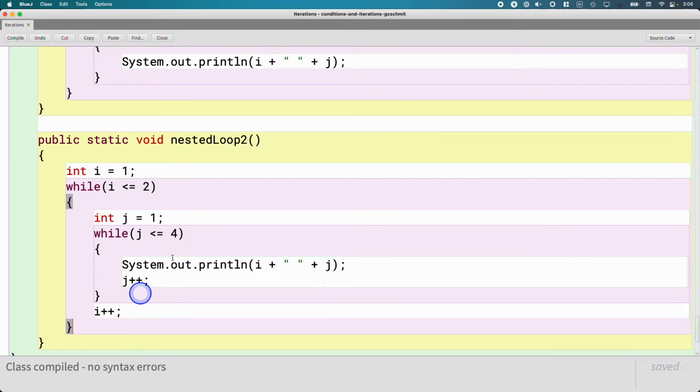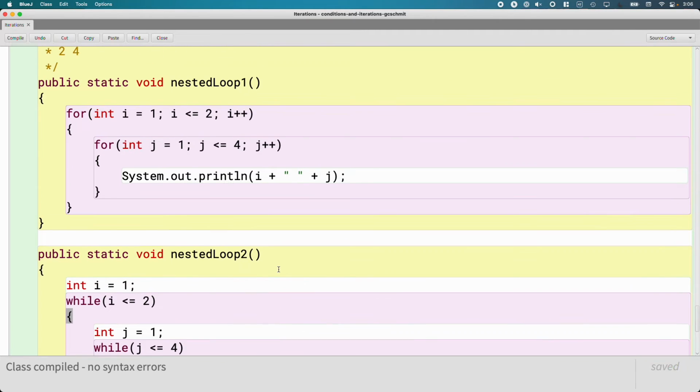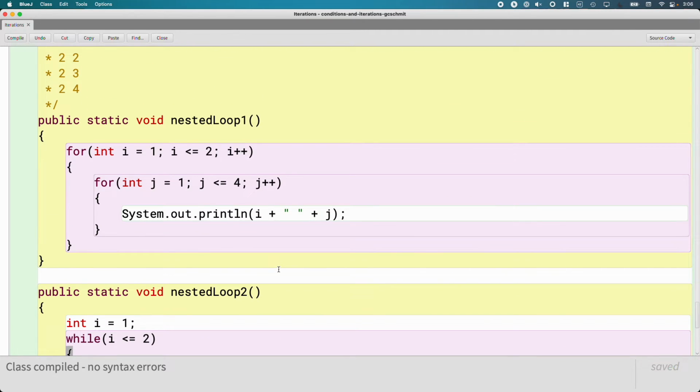And really, I just want you to focus on comparing and contrasting the two of these. I'm going to leave the while loop on the right screen, put the for loop on the left screen, and just visually, the for loop is a lot more straightforward. So what I'm going to try to convince you of in the next minute is that even if you're more comfortable with a while loop because you're more familiar with it, when doing nested loops in particular, please use the for loop. You will make fewer mistakes.